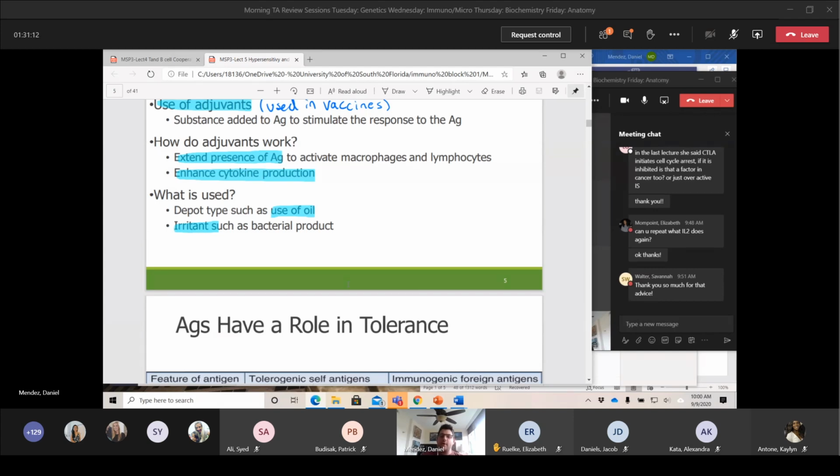Then that secondary response that you have, where you get sniffles or a slight increase in temperature, you get a little achy, that's your immune response itself. So those flu-like symptoms that you get from a vaccine, that's actually just your immune response reacting to the antigen and creating memory, creating antibodies, and creating memory B and T cells.